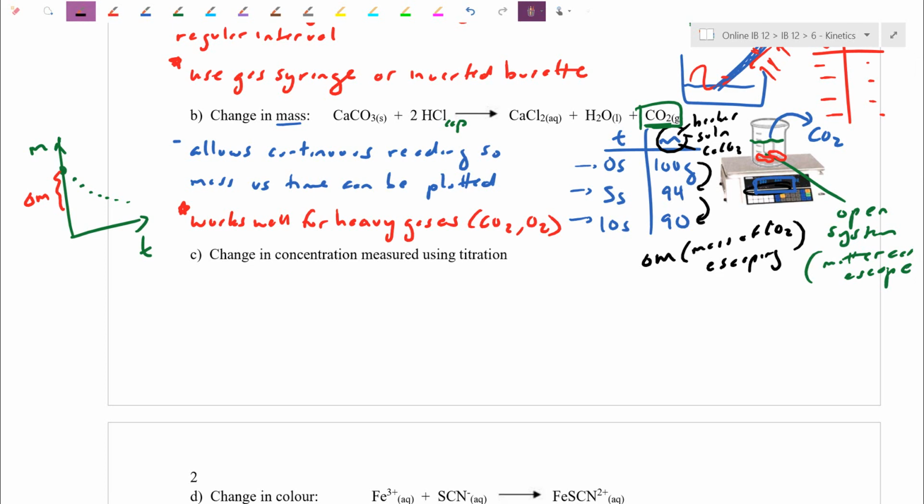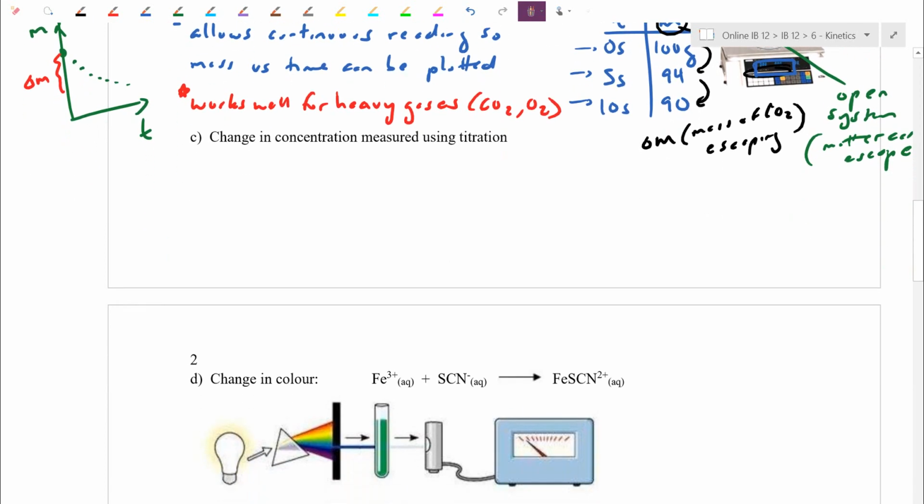Both of these have been continuous because I can just sample it as the reaction occurs. In this third one here, we're going to want to watch how concentration actually changes in time. In general, it's really hard. We don't have meters that detect every single possible concentration, like the concentration of zinc changing or the concentration of iron changing. I don't have meters for every single chemical. So concentration needs to be used in a very specific fashion or with a very specific chemical.